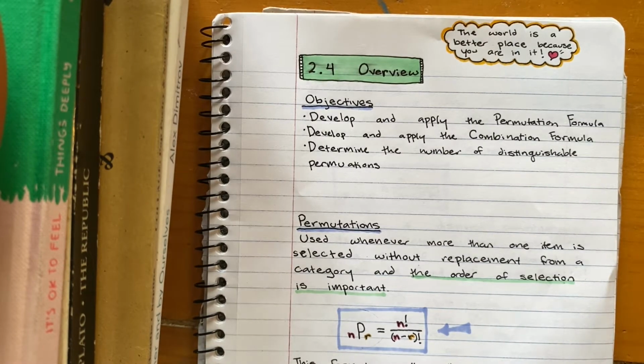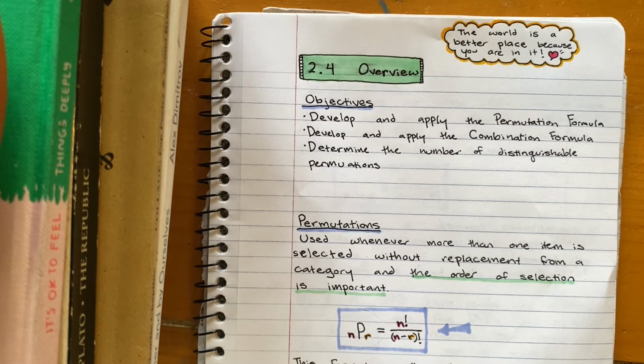Today we're going to be working from section 2.4 and we're just going to give a general overview for this section. So this section is basically just about learning about different ways to count possible combinations or outcomes of a particular question. There's a lot of ways that we can do this, and it frequently comes down to whether or not the options for our arrangements are being replaced or not, and then whether or not the order matters.